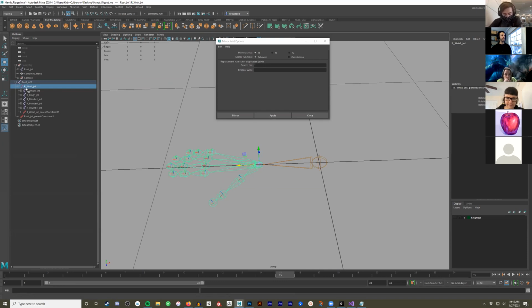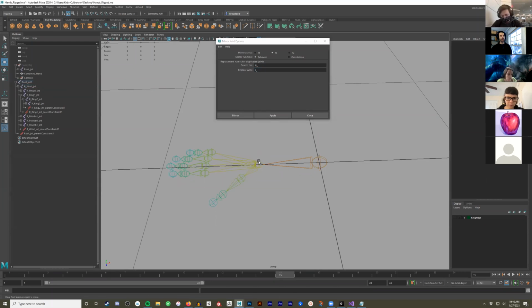What I mean by that is I've got over here an R right wrist, R pinky one, R ring one, so on and so forth. And if I did a mirror operation, what I could do is search for R underscore and replace with L underscore. So that would mean replace the front letter R with L, meaning right and left.